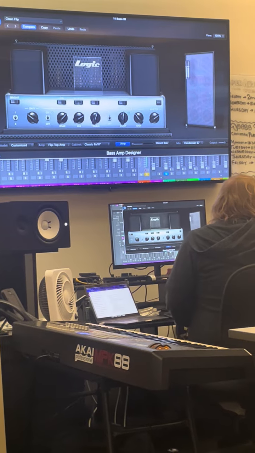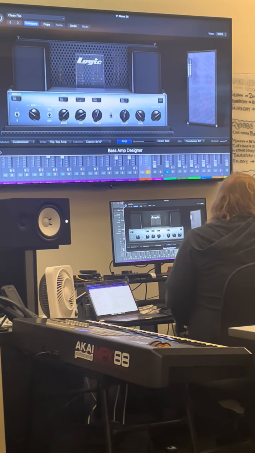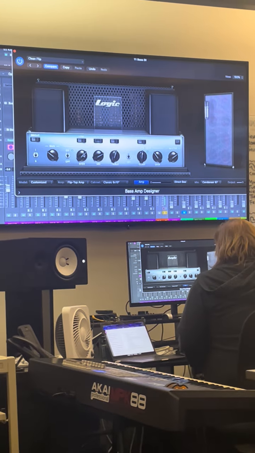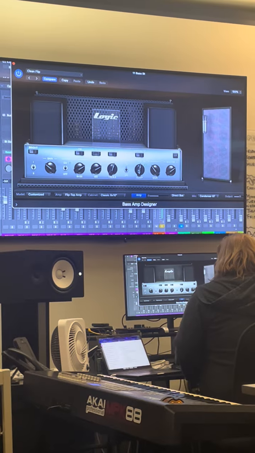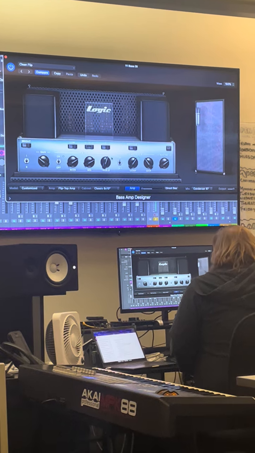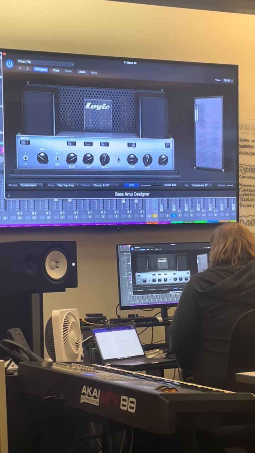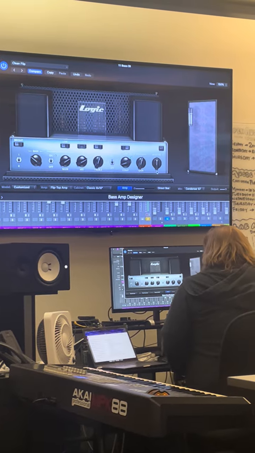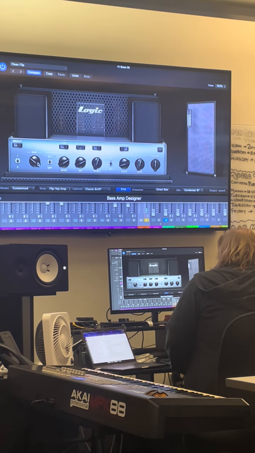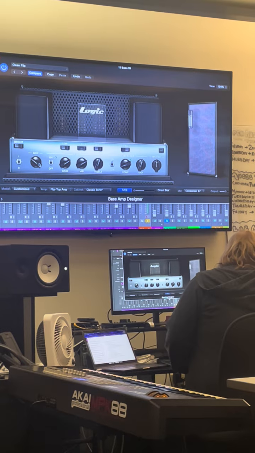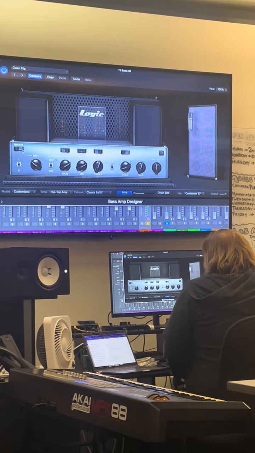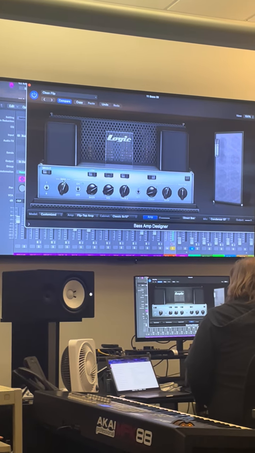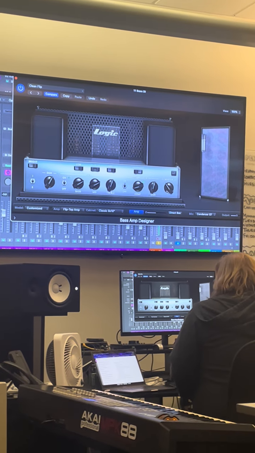So I'm going to turn it off, and this is on. All right, a little bit more bass. This also has a built-in compressor, which, there we go. I want a little bit more grit, so I'm gonna turn it to bright. I'm not gonna turn it to bright, I'm just gonna turn up the gain.